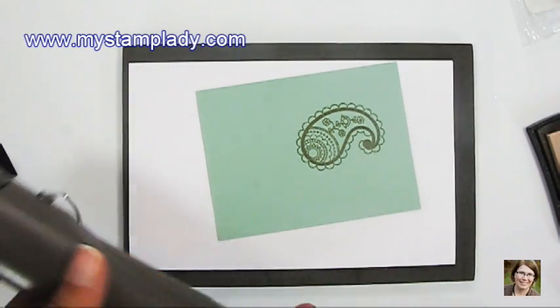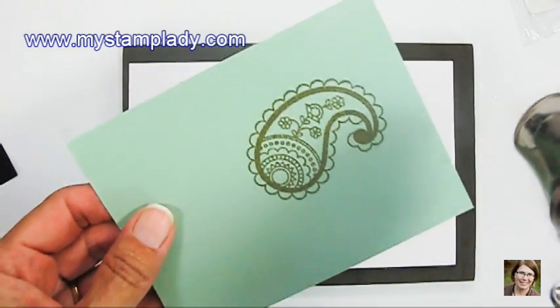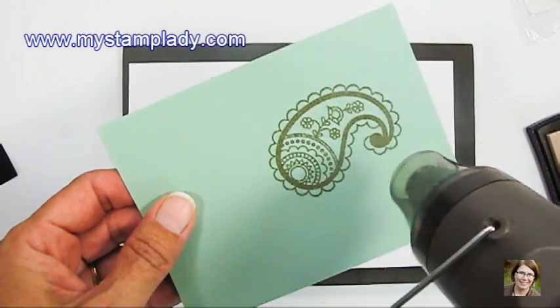Okay. Now I need to heat set this powder. I'm going to warm up my heat tool. It does take a moment or so, so I will speed up this portion after it gets started.